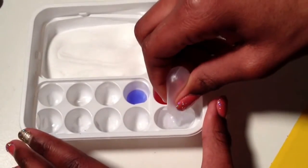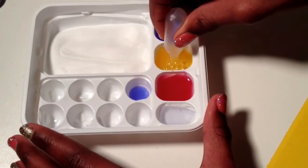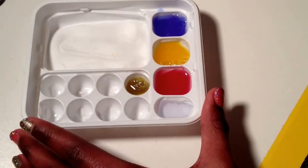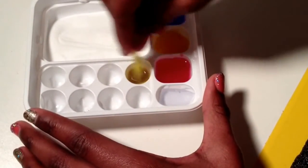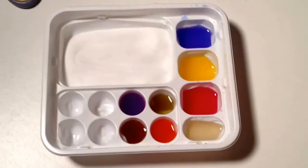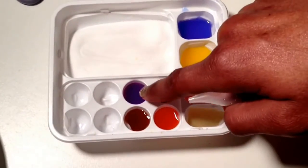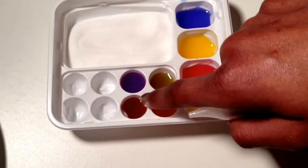Clean out your squirter. You can get your fork. There's green. While mixing the colors, I have made purple, green, orange, and brown.